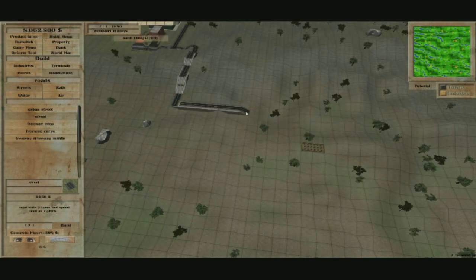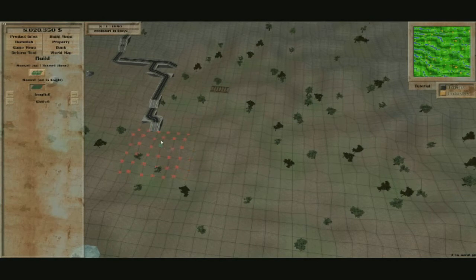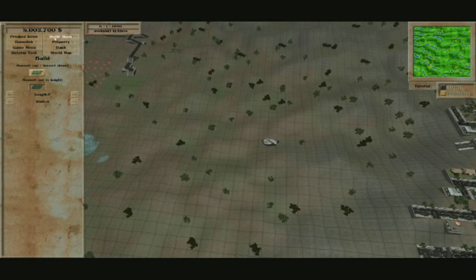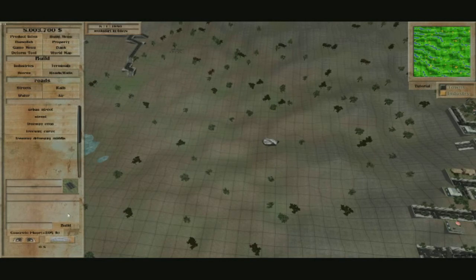I like actually having to plan where you have to put your stuff. Some games it's just so ridiculous, you just put it wherever you want. It's just a free-for-all. I'm not gonna get away without ordering some of this. Where is the town? There it is. Okay, so build menu, terminals. Okay, streets. Street build.